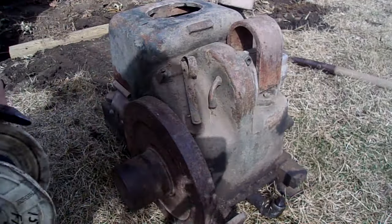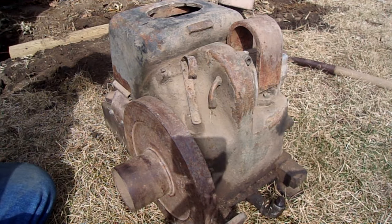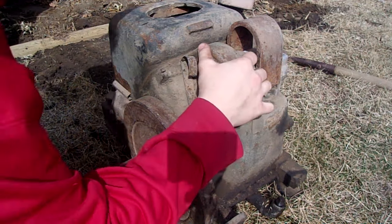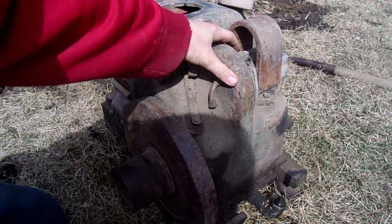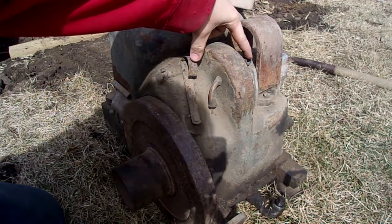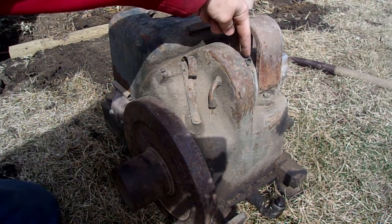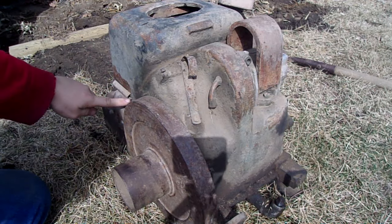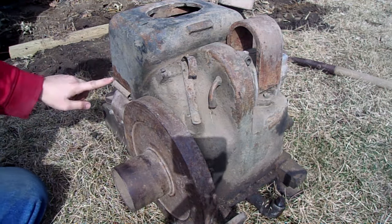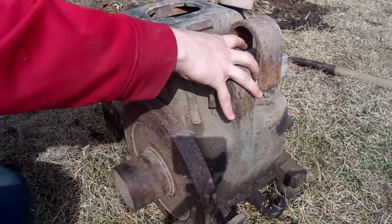Yeah, I got my wire here. Regular copper core wire for a spark plug. But if I remember correctly, I think this might be on backwards here, the output. I'm not sure if you can even see that. No, you can't really very well, but right here is where the wire goes in. And if I remember correctly how these originally were, the spark plug wire is supposed to go right here, down, around, through the thing on top of the carburetor intake here, into the spark plug. So I think this cap might be on backwards, so I'm going to grab a screwdriver for that.